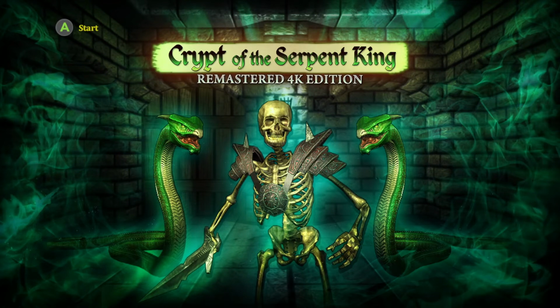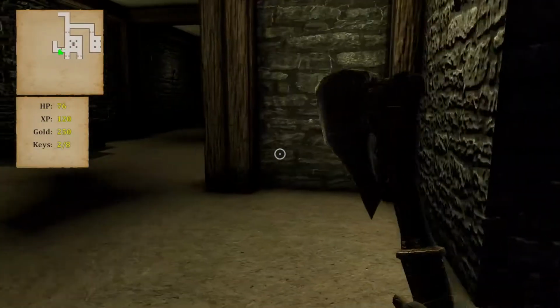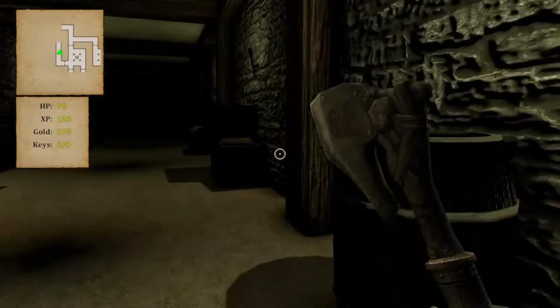It is Crypt of the Serpent King Remastered 4K Edition. And this is a really cheap one. You can get this for $2.99, and it's actually a huge improvement on the original. I played the original as well, and this one looks beautiful. It looks a lot better. I actually loaded the old one up right before playing this one just to see the difference.